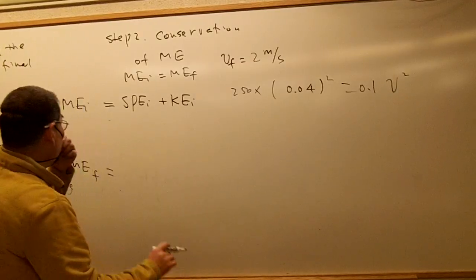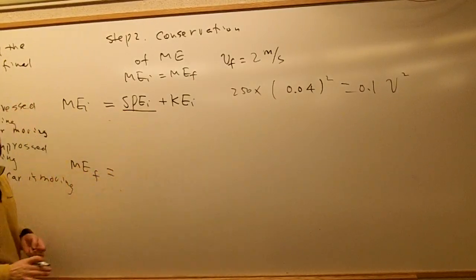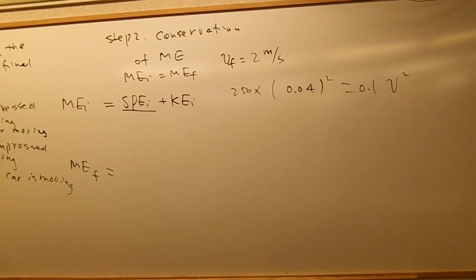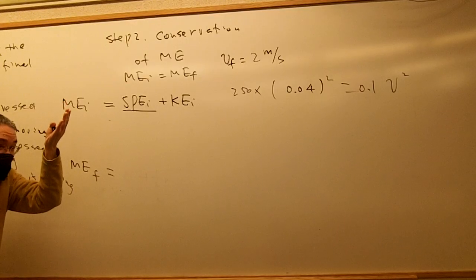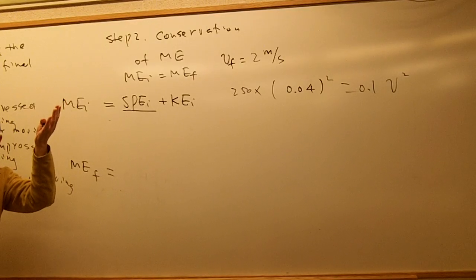So the spring potential energy this time is going to be 0. But there's one extra term that will play the role. What is the extra term, besides spring potential energy? We elevate it. Remember, we elevate. What will increase? A word that starts with a G. GPE. Makes sense? Gravitational potential energy increases.